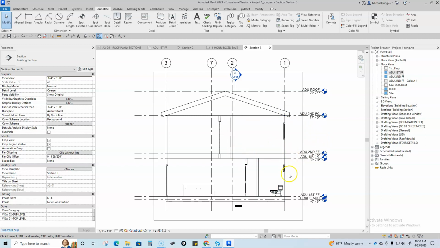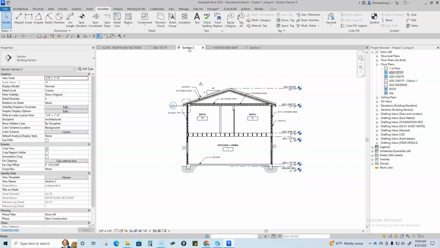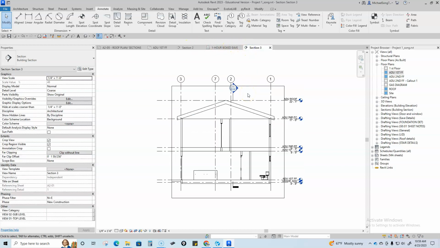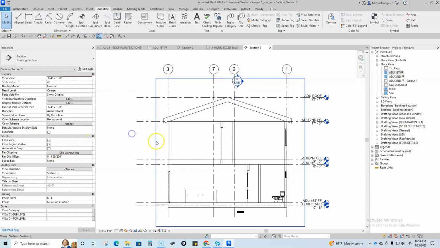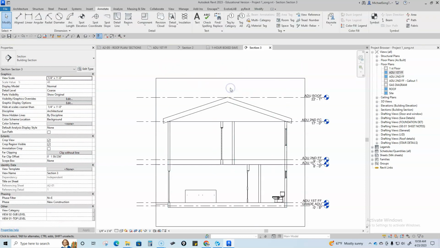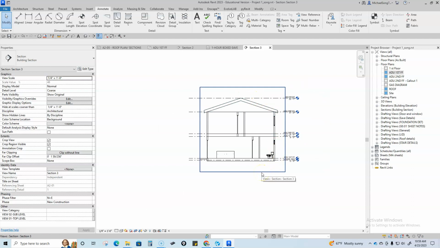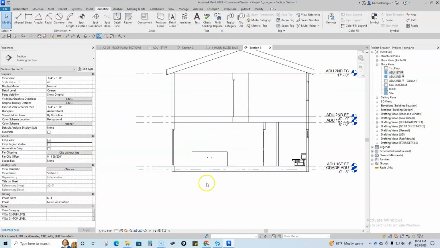So Revit has given me quite a bit of information already, but you can see how this is so different from that, right? Revit doesn't know what to show, what not to show, and what other information you need to add to make sure that this section looks like what it's supposed to look like. So first of all, I'm going to hide all my grid lines because I don't want to see them. I'm going to hide my crop region because it's just more visual junk at the moment.